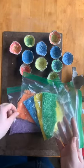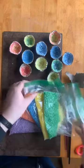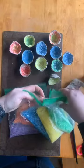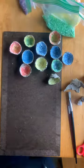This one was red, but it came out a little orange. Even in baking, red's a little difficult to work with, but there we go. We have prepped all of our colors. So now let's prep our egg carton.